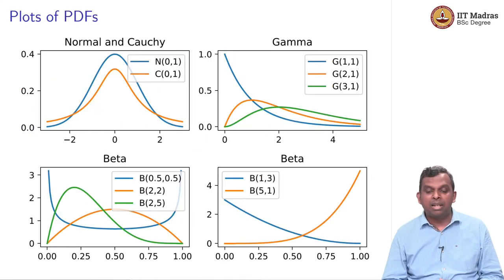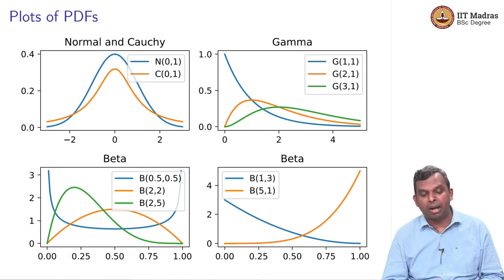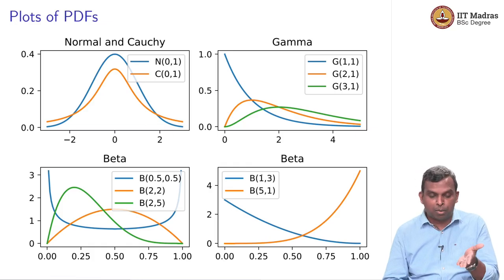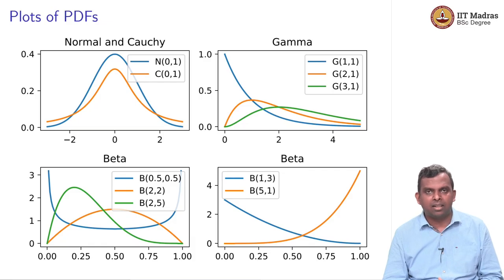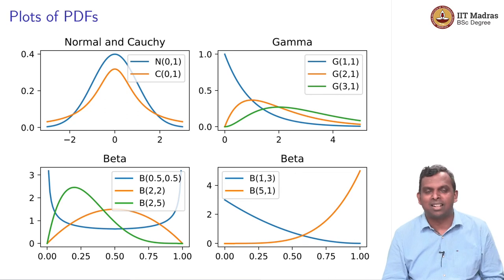Okay. So, let me leave you with a few plots. Many of these distributions had crazy expressions. Maybe you couldn't visualize some of them in your mind. I think you should make plots like this. You should use Desmos if you like, or you can use other plotting tools. Your Python notebook is a very good plotting tool. I plotted this on a Python notebook. The SciPy stats module has so many of these distributions built into it. You just have to put the parameters in, and you'll get the answers. That's what I did to get these kind of plots.